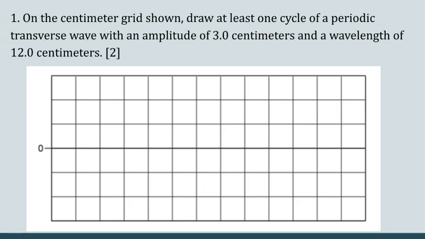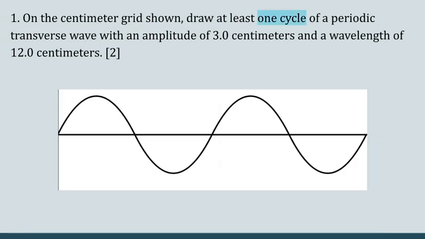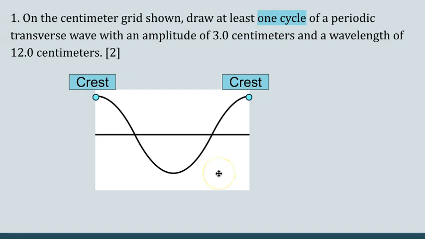So let's look at what each part of that question is asking us. When they say one cycle, that's just referring to how much of this wave shape you're going to be drawing. And there's two ways to go about that. I think it's pretty common to see the phrase crest to crest when describing one wave cycle, but that kind of leaves you with a shape that looks like this. There's nothing wrong with drawing it like that, but I find that students tend to get confused and end up accidentally drawing more because when you look at it, it just doesn't feel like a complete wave.